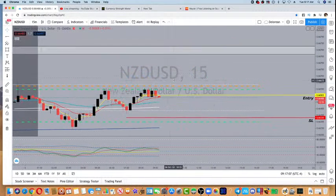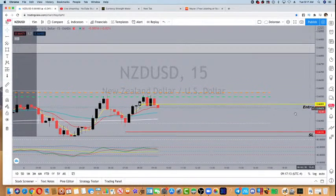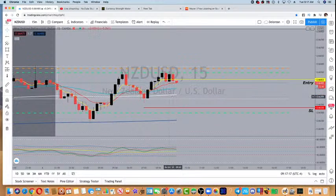So we could possibly see something like that. And it's perfect timing to this New York session. And I would just hold this trade. I love where the aqua and the 200 is at. I love where it's at for a D-low. I want this thing to come down here and touch it and come back up. I'm still tagging it. I just like where it's at. So if it did, that's only like three pips or something like that.